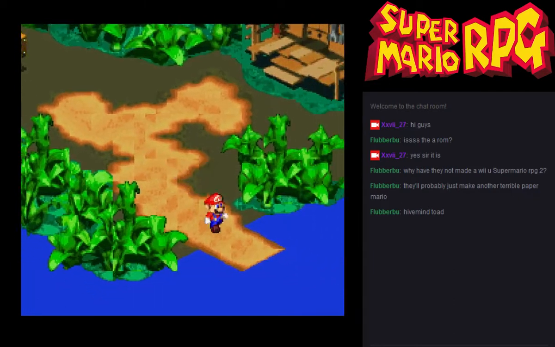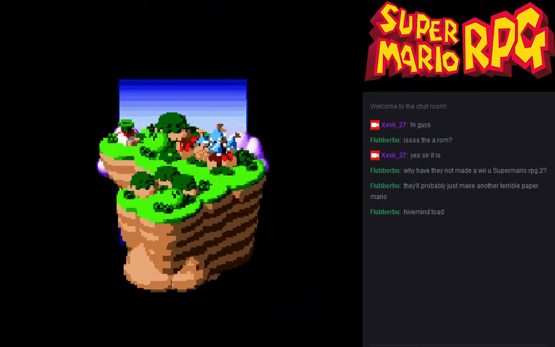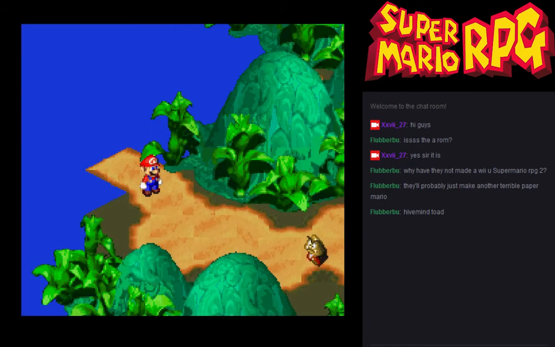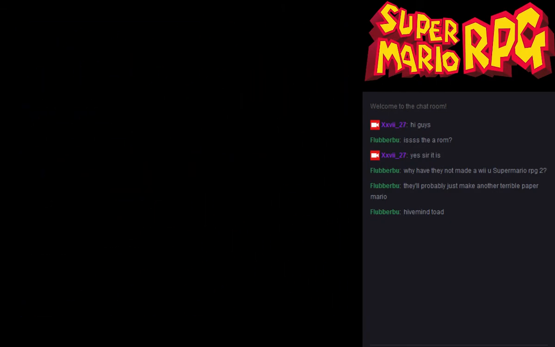Alright. Let's go to Mushroom Way, because he said it's swarming with monsters. And that's what we do.